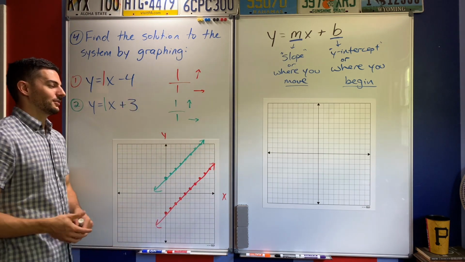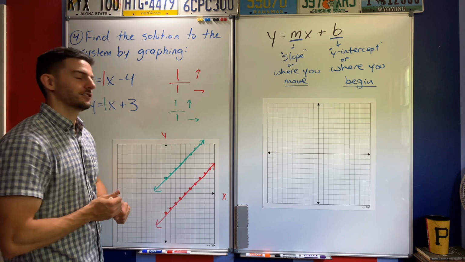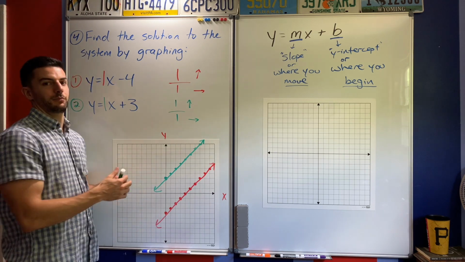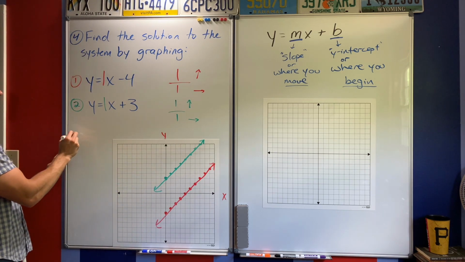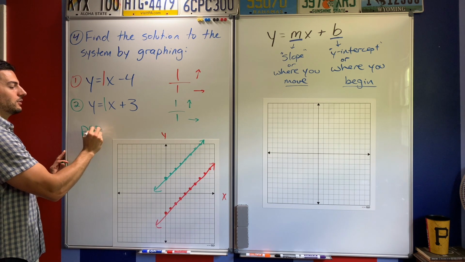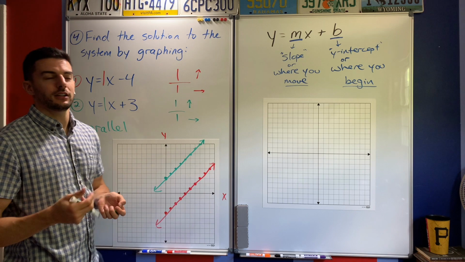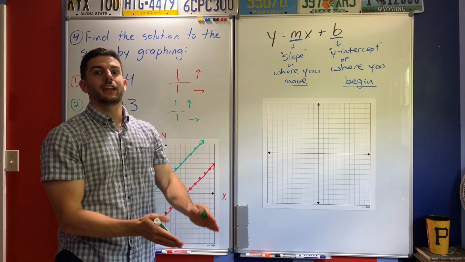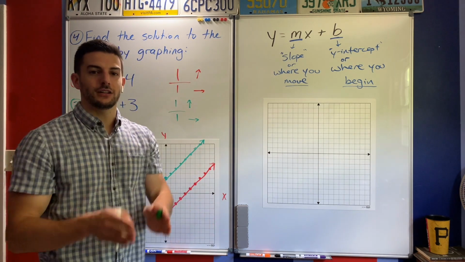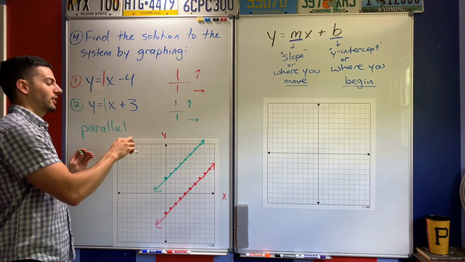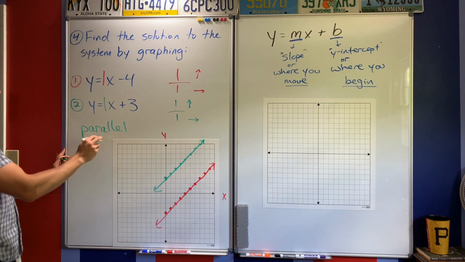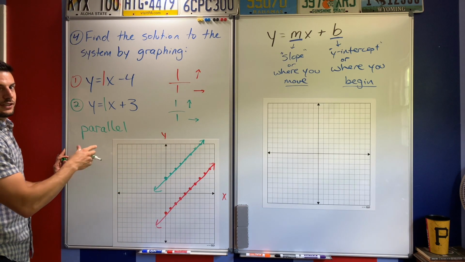You could make your graph bigger, but you'd be sitting there all day looking for an intersection because these are what are called parallel lines. You should have learned that at this point, right? And so what's true of parallel lines? Parallel lines are lines that never cross each other. They're like the two yellow lines on the middle of the road. They never cross. So parallel lines never cross each other.